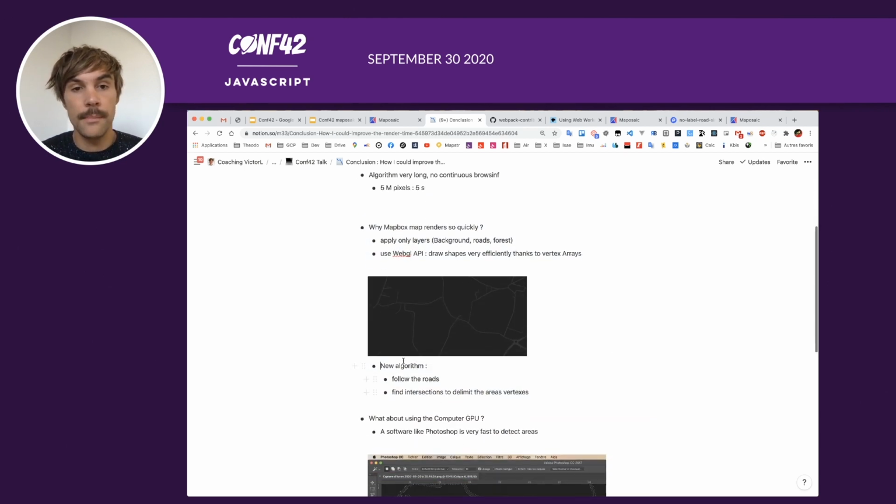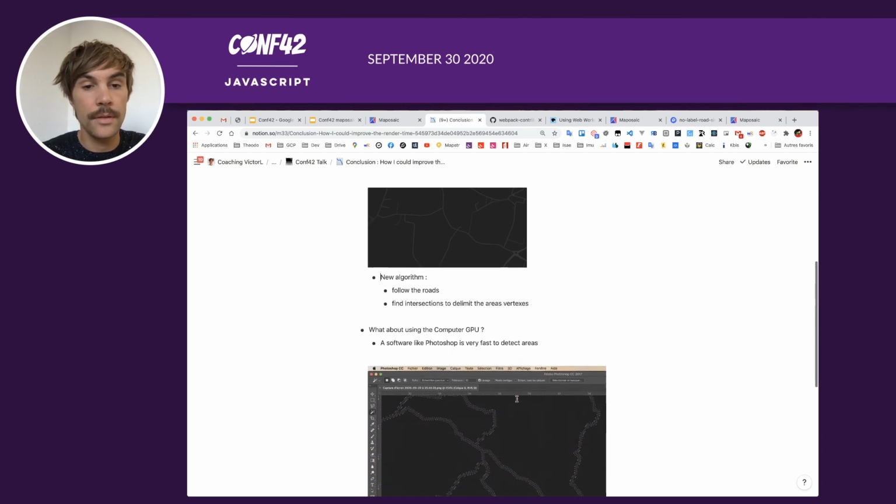So maybe I could take inspiration for a new algorithm that would follow the road, with the GPS coordinates, and find the intersections to delimit the area's vertices, and then apply a layer with these vertices.